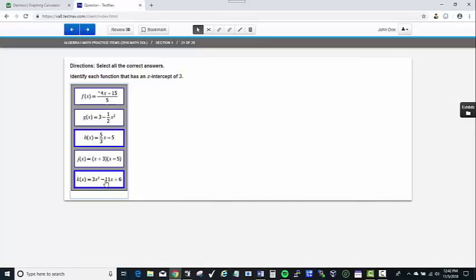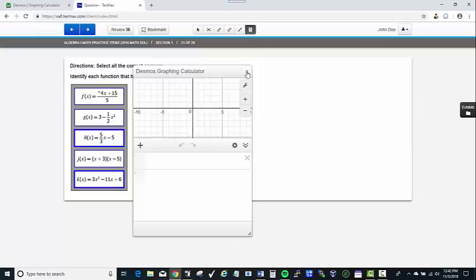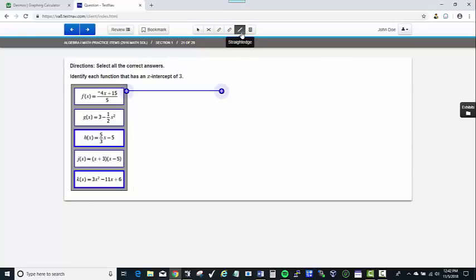Now, remember, when you're taking the SOL, if you're taking it online, you can access the Desmos graphing calculator, and it'll pop up for you right there. Along with the straight edge, if you want to make lines with them. And then, yeah, a centimeter ruler, inch ruler, answer eliminator, and pointer. All right?